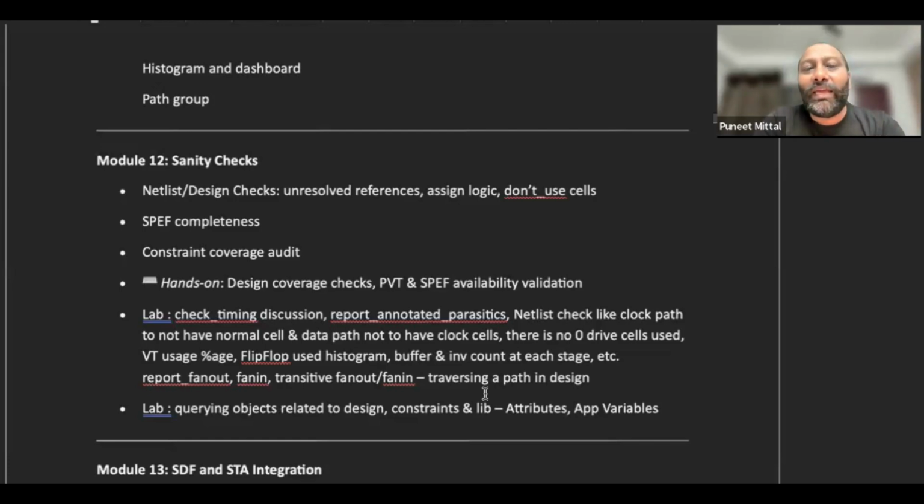Sometimes, for example, here we have mentioned SPEF completeness. Let's suppose the SPEF itself is not complete. I gave you one example, like coupling cap. If the coupling cap information is not there, your signal integrity analysis and non-signal integrity analysis are going to be the same. It is going to give the same report. Now you may be thinking, if both reports are the same, does it mean I don't have any crosstalk? The answer is no. There is no problem with the tool. There can be a problem in the design. Unfortunately, your SPEF doesn't have all the data.